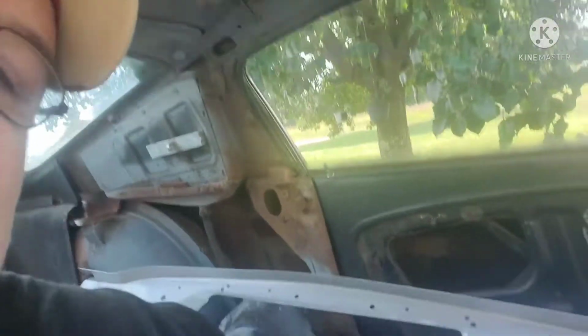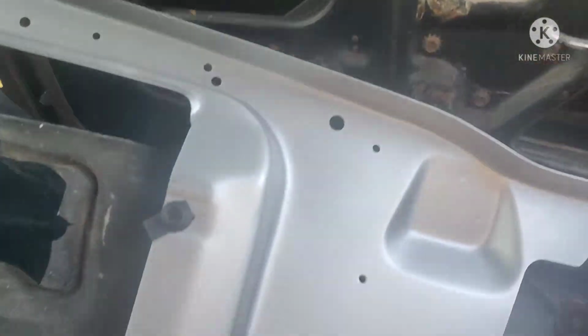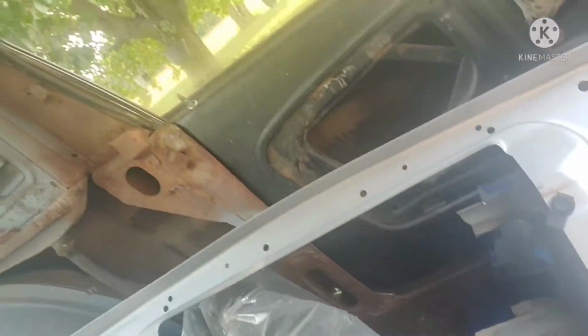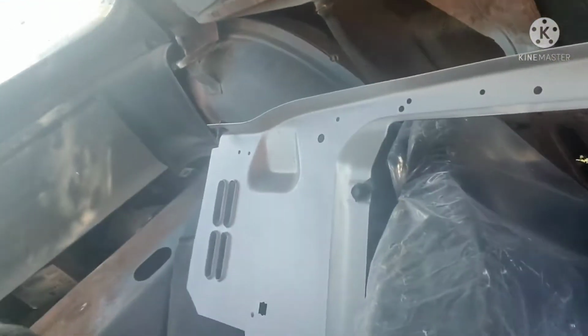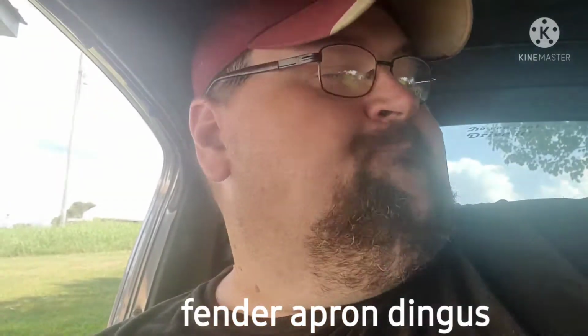Slowly getting parts for this thing. Let me see, hang on a minute. All right, I got the core support. I got the new frame rail, goes all the way to the tall frame rail. And this is the new support around the inner fender right here, around the battery apron.